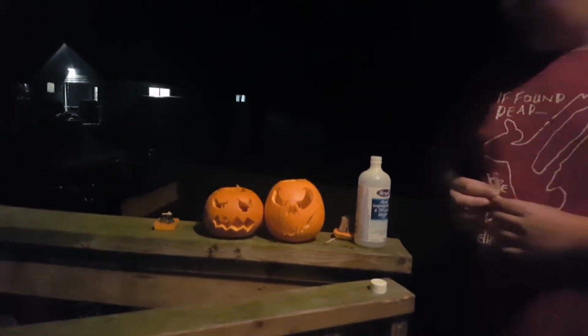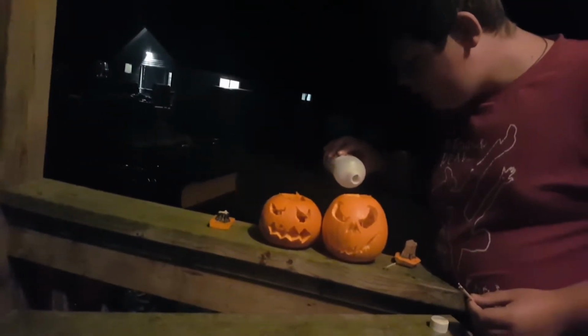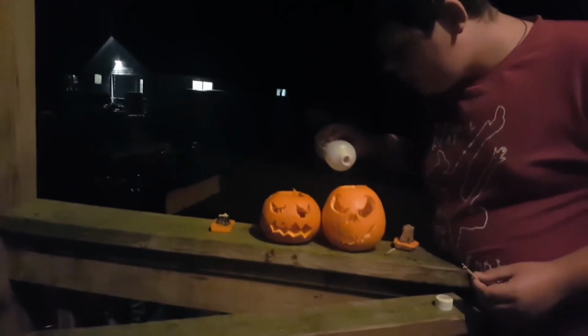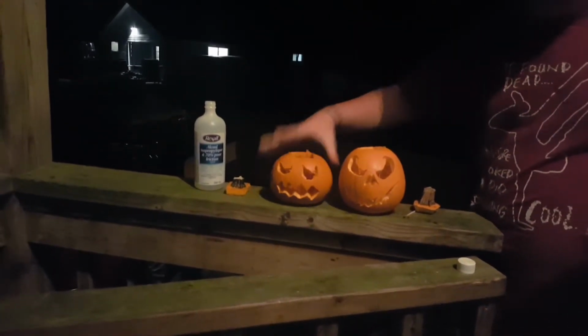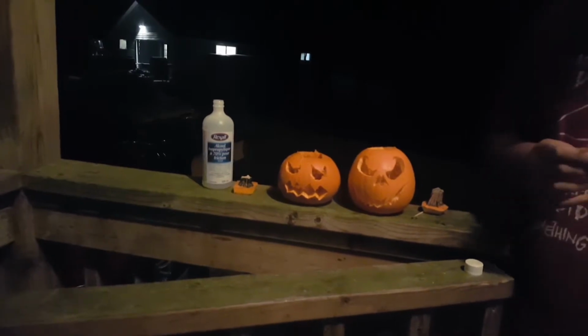Okay, guys. So we're about to do our lighting. So this is 70% rubbing alcohol. Where's the box? Okay. And there it goes. I think that one lit up. That's really lighting up. There we go. Oh, that's sick. Put the lids on them.